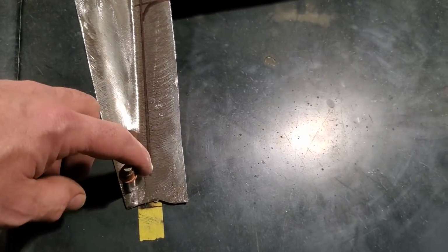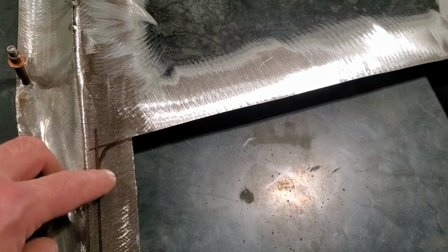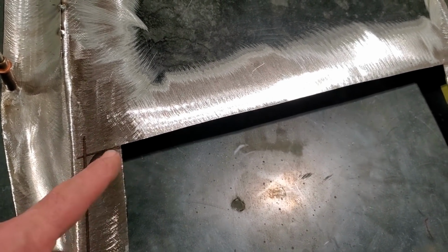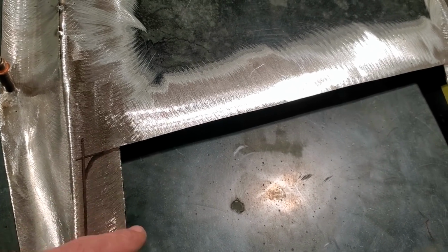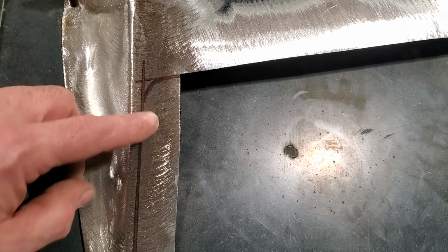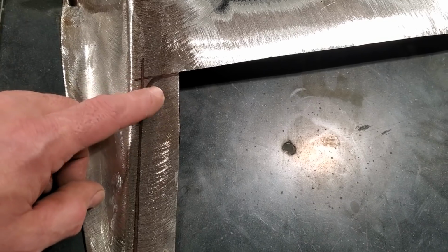So I'm just going to take the zip blade now, go up and cut up here, cut it across here, and then just cut this section out here. I'm going to cut this here in two or three angles just to get this back and out of the way, because it is a hard spot to turn around and try to cut with a pair of tin snips. So I'll just roughly cut this out of the way and then start cutting back to that.